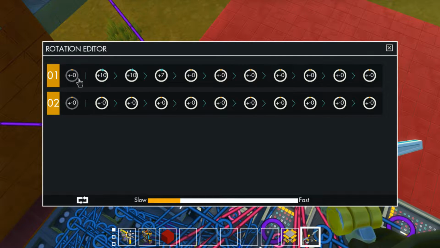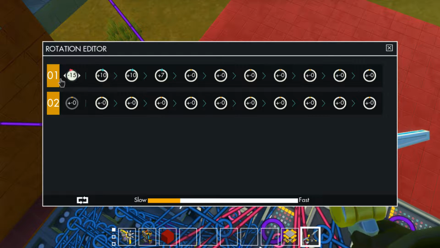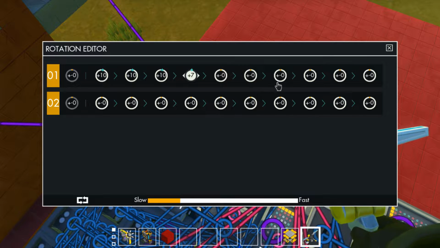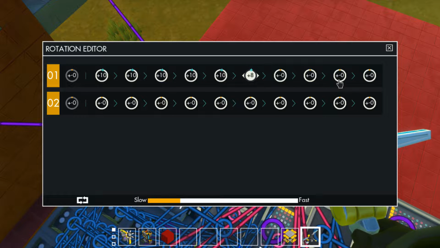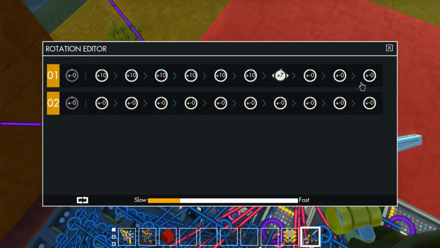Now, if we wanted to, we could set the thrusters to start at a negative position. This way the thrusters could use negative positions. Or we could set it at a positive position to give the thrusters a bit of a head start. I'm going to quickly set all these to 10 because this is not something you really care to watch.